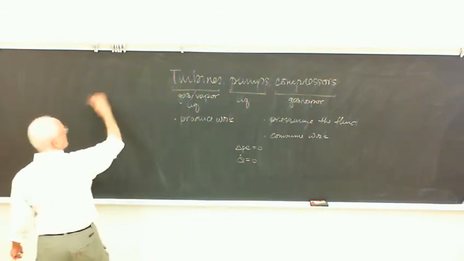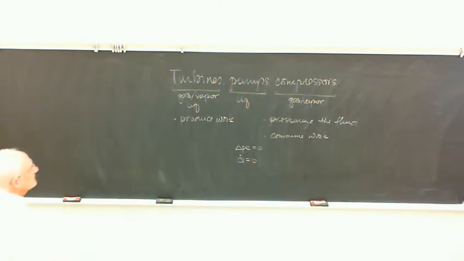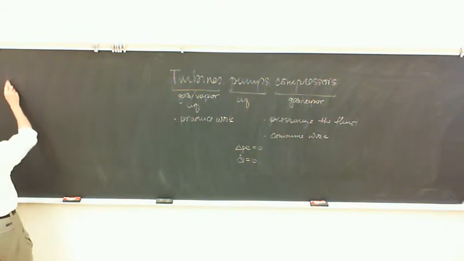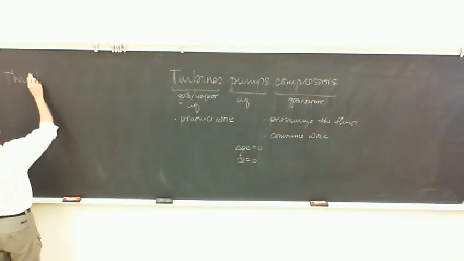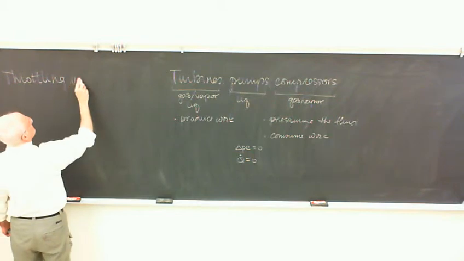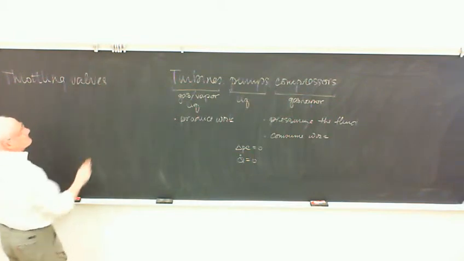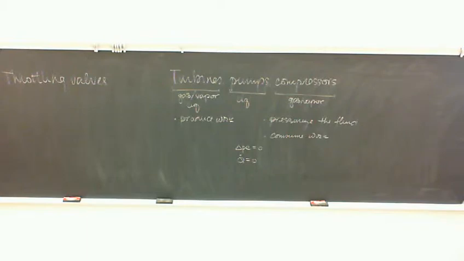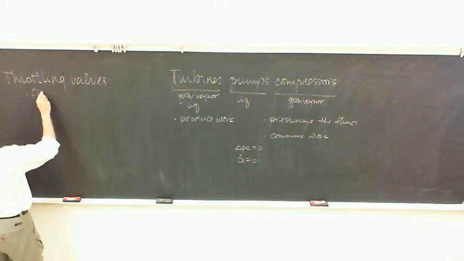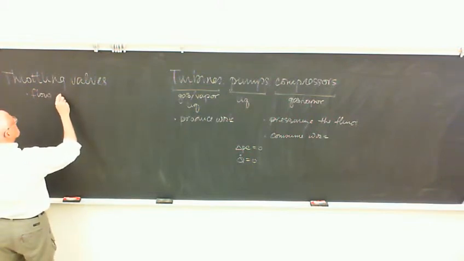Nozzles and diffusers aren't nearly as common in power plants, but most certainly turbines. Depending on the type of power plant, might have a pump or a compressor, but certainly have a turbine. Throttling valves are nothing more than constrictions in the flow. They can be just a simple narrowing, but it can also be the type of valve you'd see in your plumbing at home.